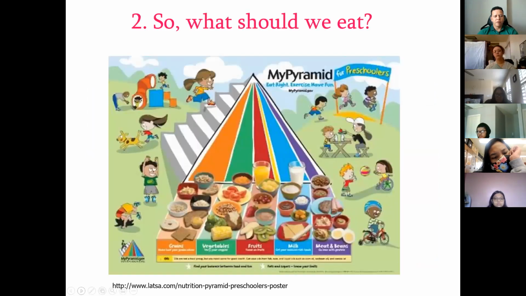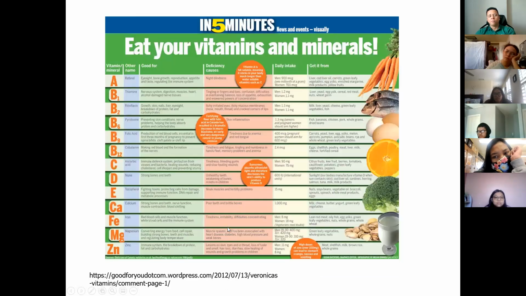All right, the very last thing I want to talk about, a little bit about nutrition. We all have seen this slide before, this drawing before, the little food pyramid. And yes, it is that important to have a balanced meal that contains different grains, vegetables, fruits, milk, meats, and beans. Now, why do we eat? Do we just eat because we like the taste of food? No. Yes, it's a bonus. It's a good thing. We evolved in order to like food, have pleasure in the taste of food, because food is that important to us.